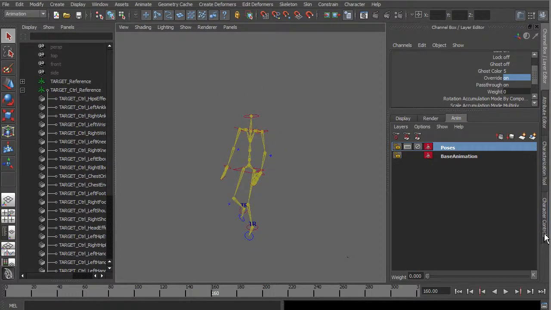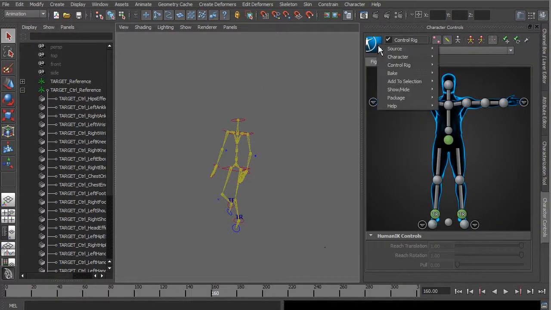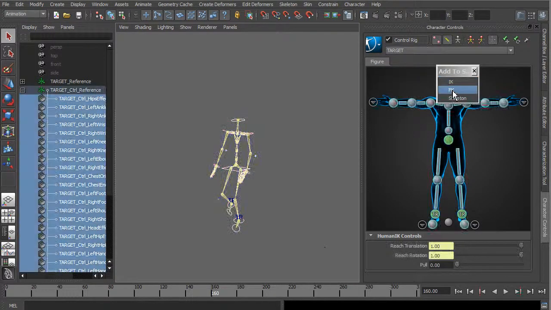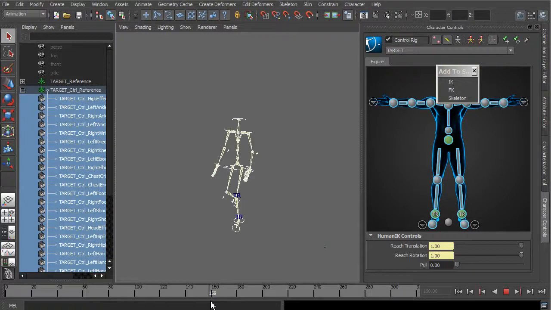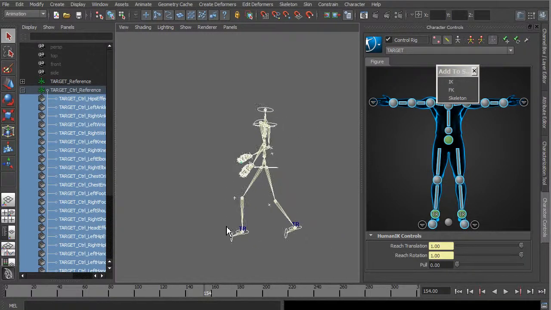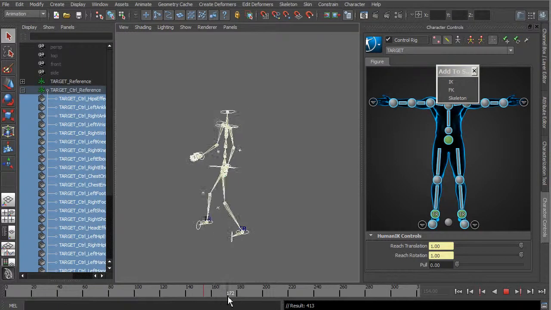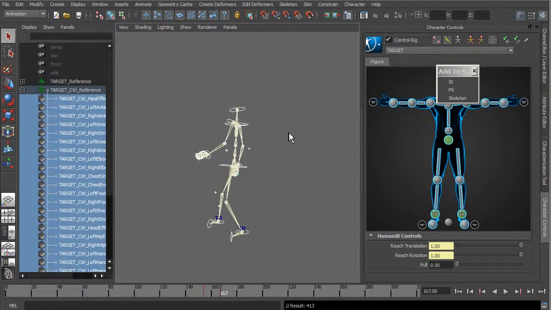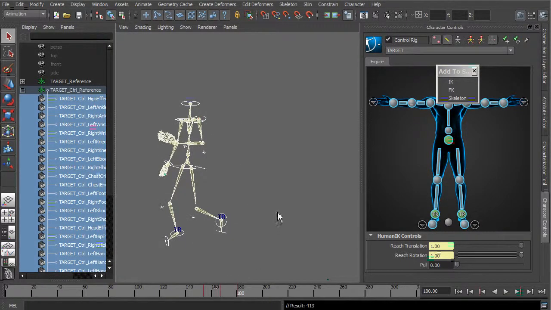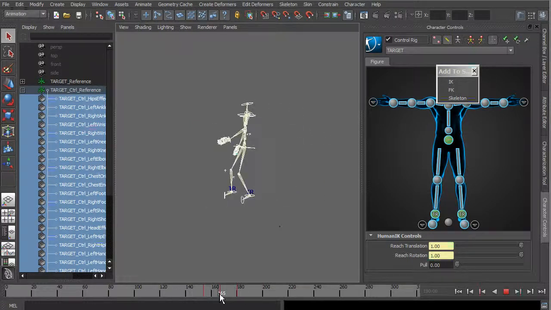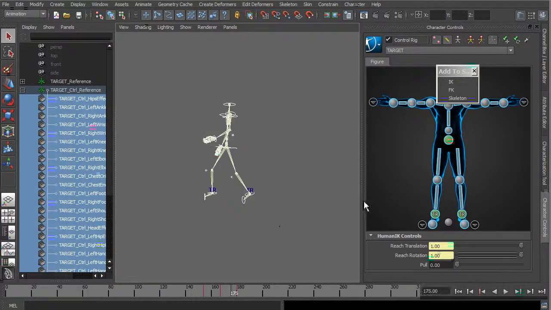Very simply, we'll go back to our character control. We're going to select the IK and the FK, pick a few keyframes that we want, a few key poses, and start setting keyframes. I just have them selected and I'm literally pressing S. This isn't really an animation tutorial, so I'm just selecting kind of random keyframes here, and we can go on and so on and so forth.